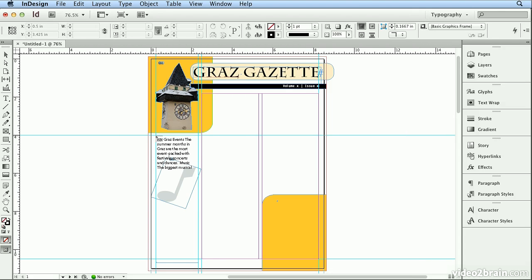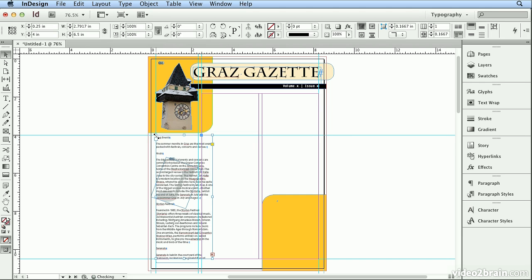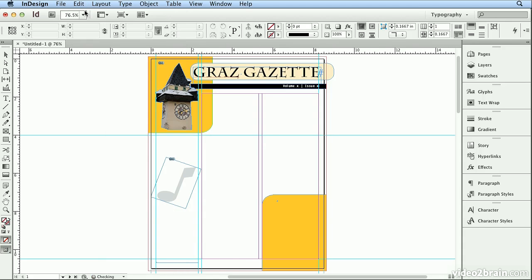Now, if I were to click at these guides once quickly, this is not a column. I built this newsletter template with a wider left margin and really two main columns on the cover page. So I'll undo that because you may have also noticed I had a little red plus sign in the lower right corner that indicates there was more text there that didn't fit on this first page.